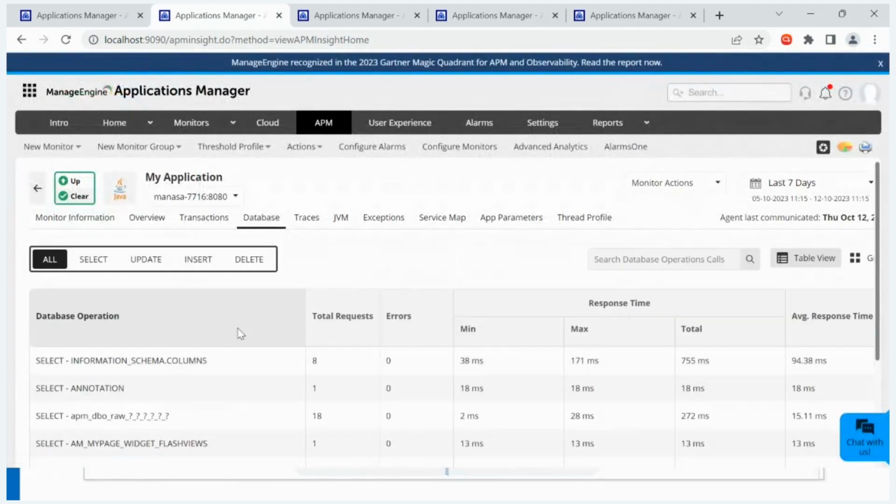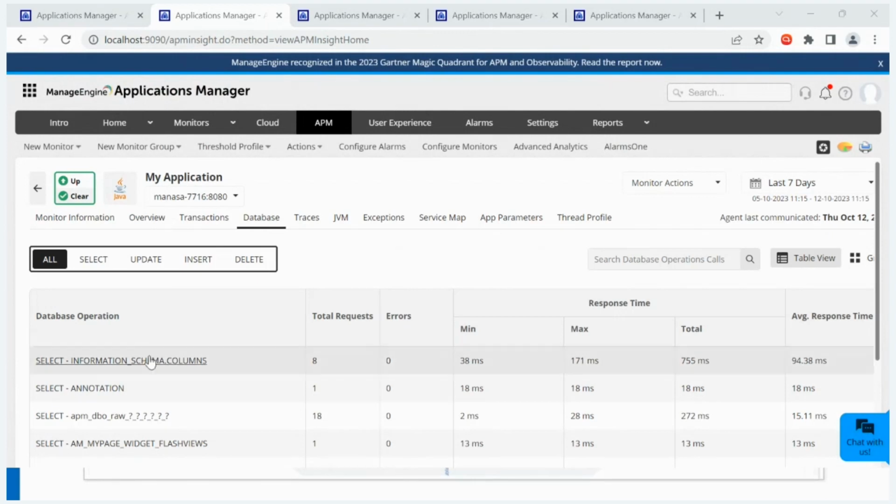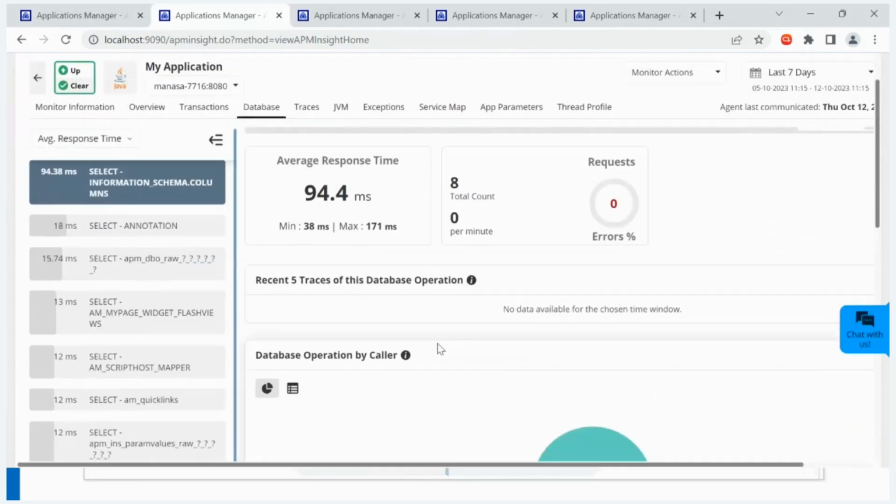The next one is the database tab. Here under the database tab, you will be able to identify the individual database call made for each and every transaction that was made in the application. Under this tab, you will get the details of the performance metrics to identify the slow database calls, the database usage, and the overall performance of the database, which furnishes detailed graphical and also tabular representation.